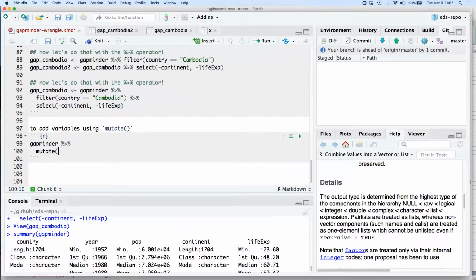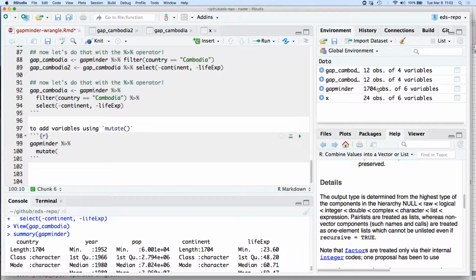Let's just add a new column that will be 1 to 1704. Let's say we wanted to number our rows. Let's give this new column a name. Let's call it index, and let's say it should be 1 to the length of Gapminder.